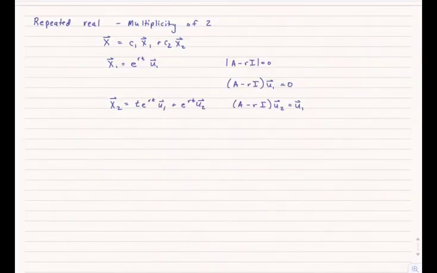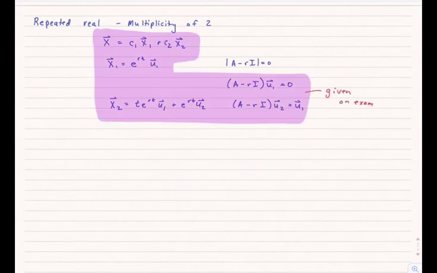So this is a little bit different. It's so easy to make mistakes with this. I'm going to give what's colored in purple on the exam. So there will be a formula sheet with these formulas on it, and it will specifically say for repeated eigenvalues with multiplicity of 2. And let's go through an example of that.